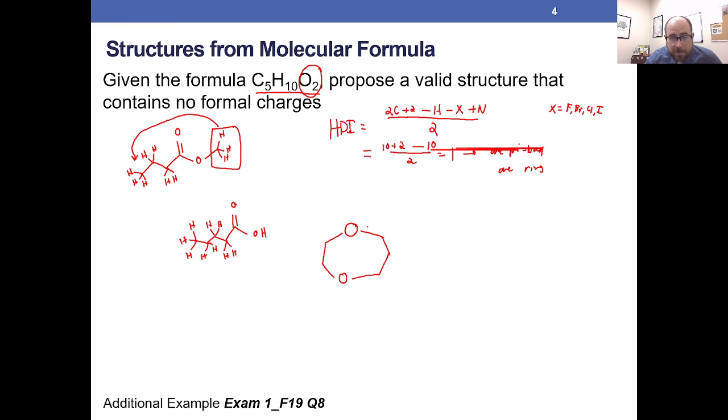So let's add those up just to make sure that those are correct. 2 hydrogens here, 2 hydrogens here, 2, 2, 2, 2, and 2. So again, I have 1, 2, 3, 4, 5 carbons, 2 hydrogens on each. That gets me to 10. So again, here are just 3 examples. There are many other examples that we could do, but this incorporates a ring, and here are 2 different functional groups that contain our pi bond and form our carbonyl.